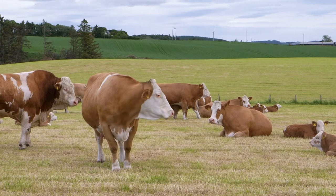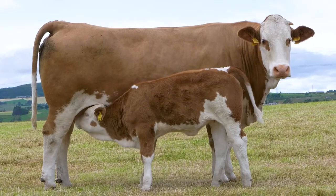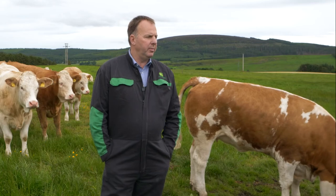We'd dislike for temperament if we ever saw anything, but as I say it's very unlikely in this breed that we see anything that's not good enough. Quality — we just try and keep the quality as good as we can, but that's about the only thing. We're lucky we've always got plenty of choice for heifers, so we would only keep the best.